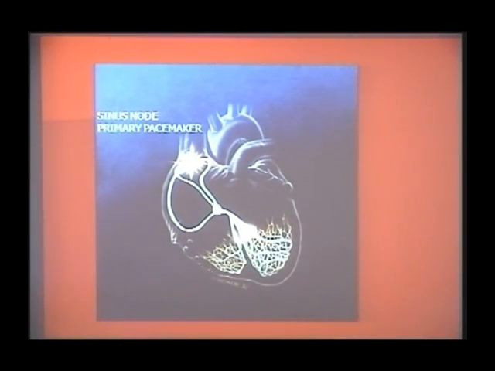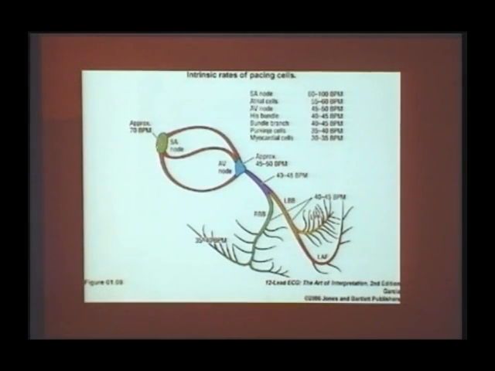So the electricity for the heart is produced by the primary pacemaker of the heart, which is called the sinus node, which is situated between the superior vena cava and the right atrium. The sinus node is called the primary pacemaker of the heart because it is the only area in the heart which can produce the fastest spontaneous cardiac impulses. As you can see, no other portion in the heart can produce more impulses than the sinus node. And also the sinus node can produce an impulse spontaneously without any stimulation. It keeps on producing the impulse. It can produce the fastest, it is spontaneous. That's why the sinus node is called the primary pacemaker of the heart.